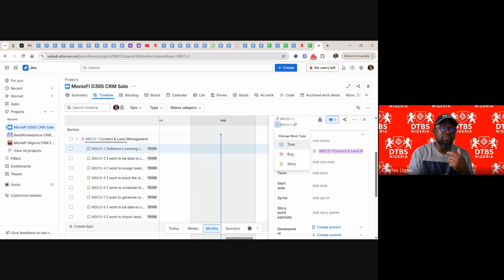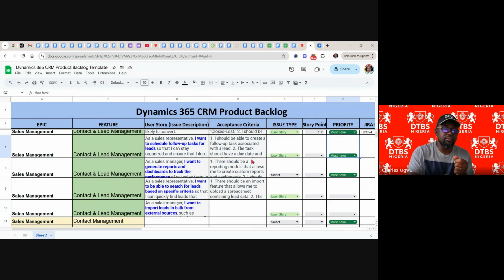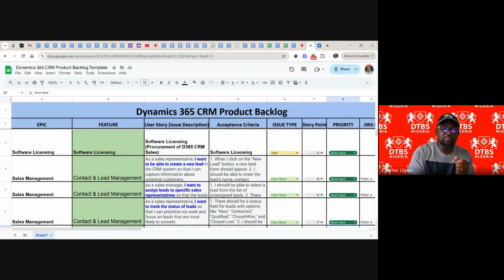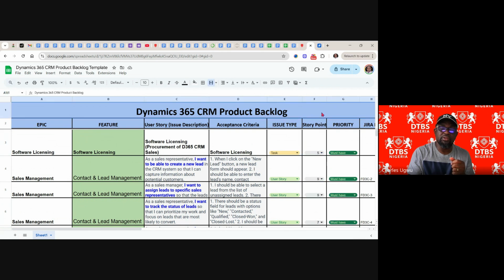Although it might not be so difficult, but it's an effort. If we come here, we should have captured this as an effort. Let's see if we estimated it here. You see here, we already estimated it here, story points. So if you have been reading this document, you see we already captured it here as 5 story points, which is good.